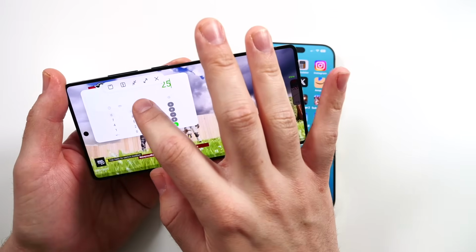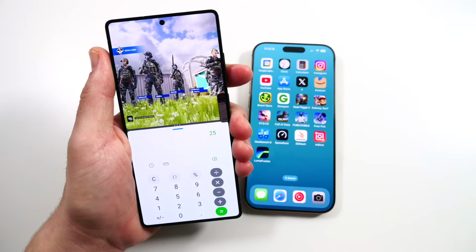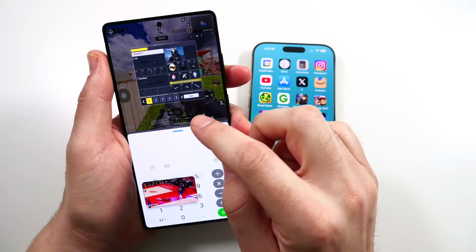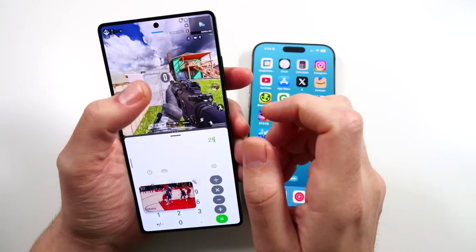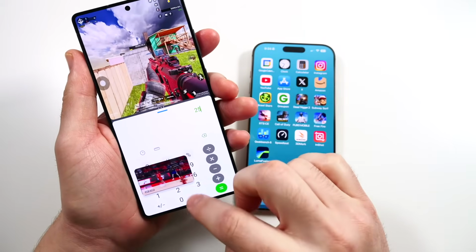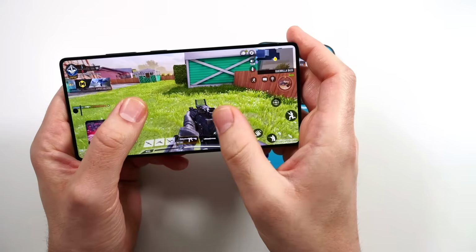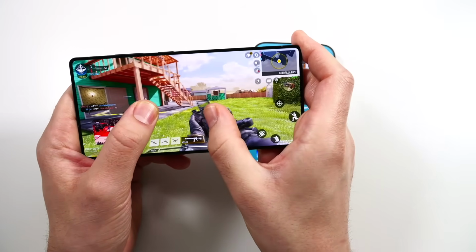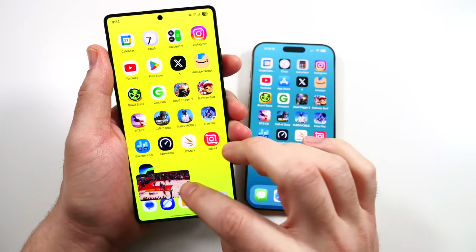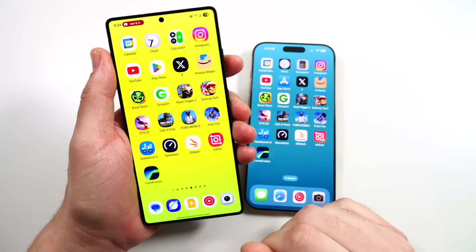We can also split this, even though I'm not gonna be doing calculations while playing a game. You can see it's still running just fine over here. Not only that, this video can still play no problem while I'm up here about to start a match. So this is just crazy performance right here. Now let's pull this in. We'll bring this over here. And as you can see, running just fine. I am feeling a little bit of heat over here on the Galaxy, but definitely doing a fantastic job. Now I'm gonna get up out of there. I'm probably gonna get a loss there, hurt the team, but I'm doing a test, so they don't know that.